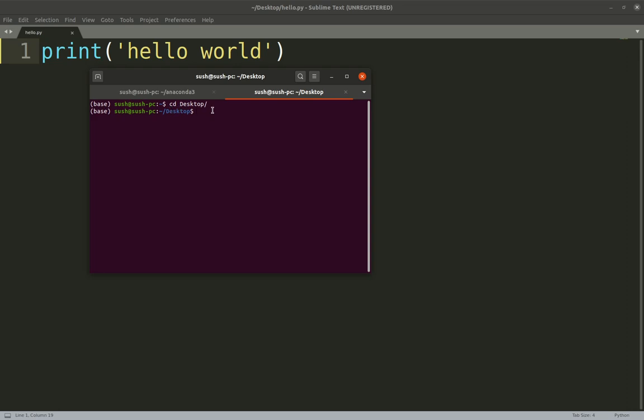And my file is called hello, so I'm just going to type in python3, or just python for Windows, and then I need to type in my file name, which is hello.py. So I'll run that, and it came up with hello world, and that is exactly what I wanted. Okay, so now we've covered how we can zoom in and zoom out and run our code. Now I'm going to tell you some extensions you need to know before we start this Python course.